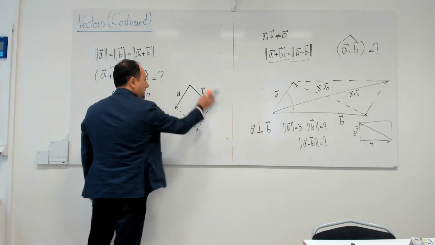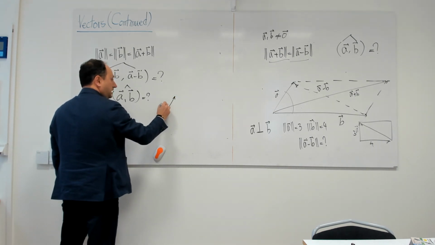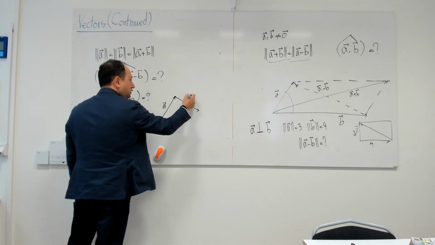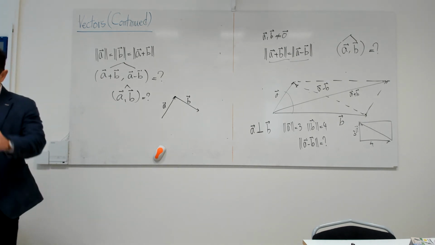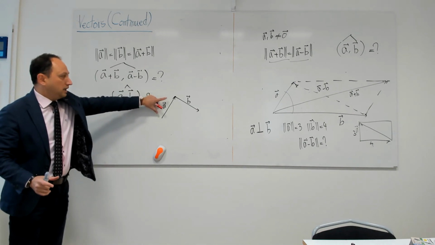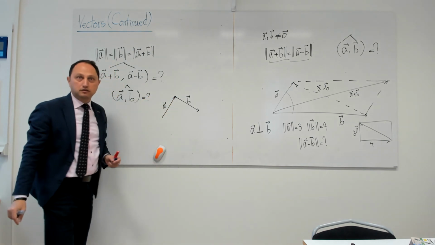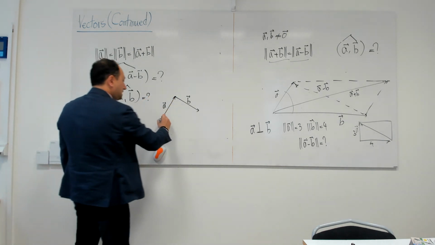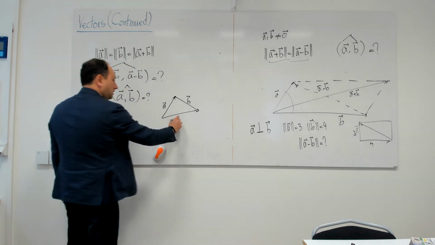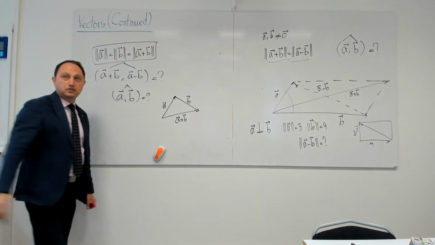I'm making it harder, but let me tell you in this way. Instead of drawing from the same point, this is vector A. I don't know the angle yet, but let me start from this tip and make it B. You see, I have two vectors with equal length. The angle is not 0. So let me take one of them A. B is somewhere else. I parallel transport it. Instead of drawing it from here, I draw it from there. And then I ask you, what is this vector? This vector is supposed to be A plus B. Yes? Is that understandable? But you are telling me that the sizes of all these vectors are equal.